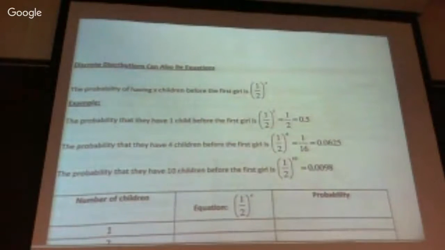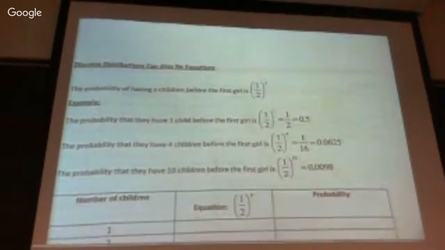This question isn't really asking that. It's asking, what's the chance that the first one's a girl, the second one's also a girl, the third one's also a girl, the fourth one's also a girl, the fifth one's also a girl? Do you think the chance stays the same, that they're all going to be girls, or does the chance go up or go down? Down. Kind of goes down, right?